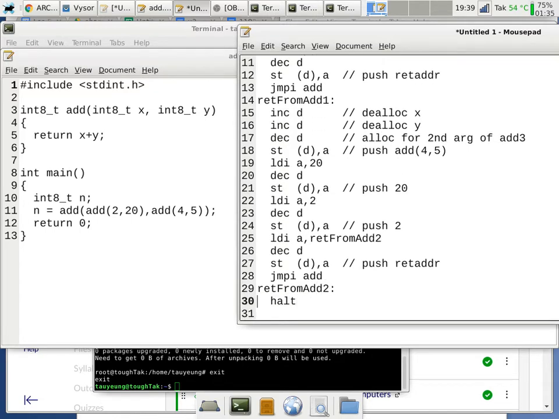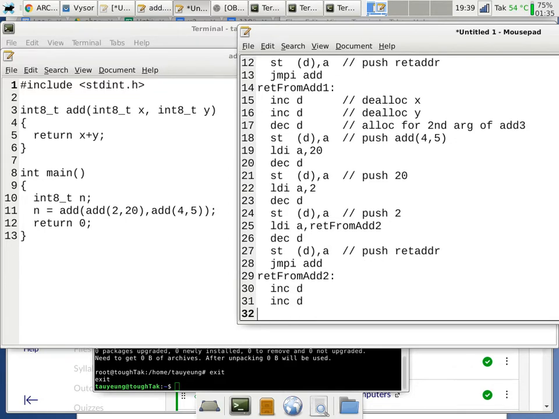So when we come back, we should do the same thing. We increment D to deallocate the 2 parameters, or 2 arguments. From this perspective, they're called arguments. And then we decrement D again, because this time we have to allocate for the first argument of add3.